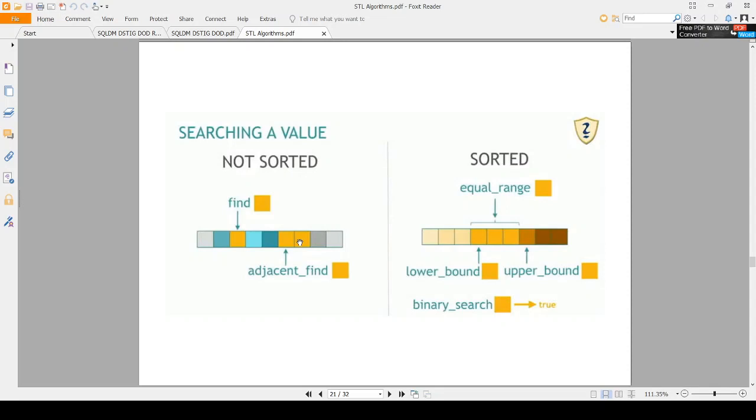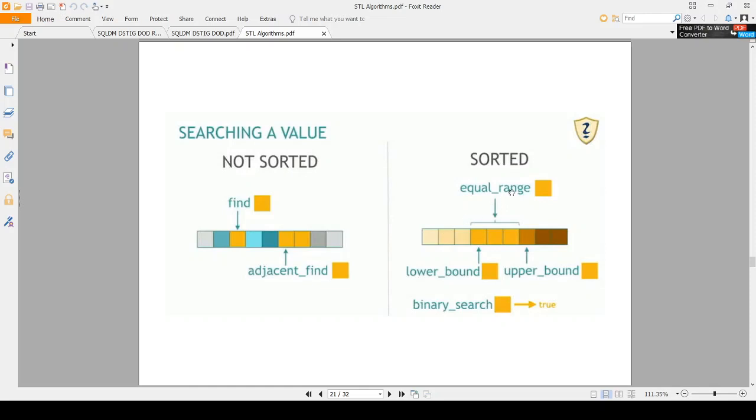But in case it is not sorted, then still you can see if any element has the same element following or before it. So it will return the iterator to the index of the first element. Okay, that is adjacent find.